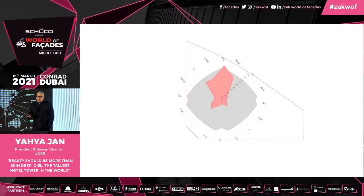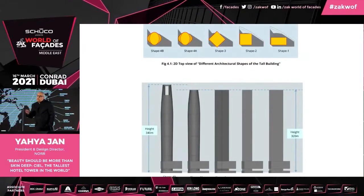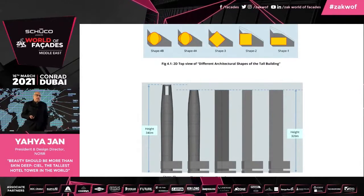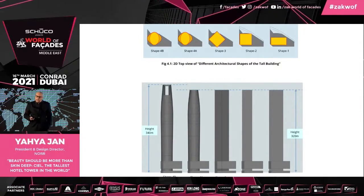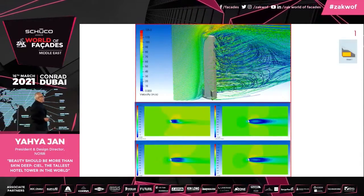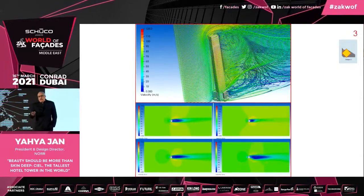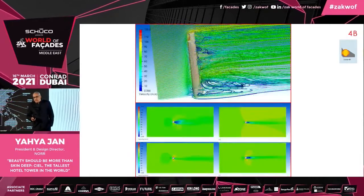We worked with some really amazing soil engineers, and we of course looked very carefully at wind. There's a strong incoming breeze that comes in over the Gulf, and the fact is that super tall buildings, especially, the structural design is dictated by wind forces, not by seismic. Seismic becomes less important and wind becomes the primary factor. And so very early, in the early months of the project, we hired a firm to do computational fluid analysis for us. This is CFD, computational fluid dynamic analysis, to really look at how the incoming breeze interfaces with different shapes of the tower. And it was quite interesting.